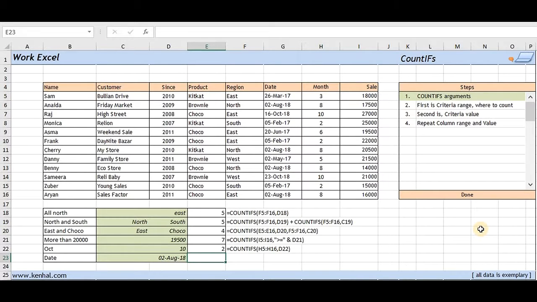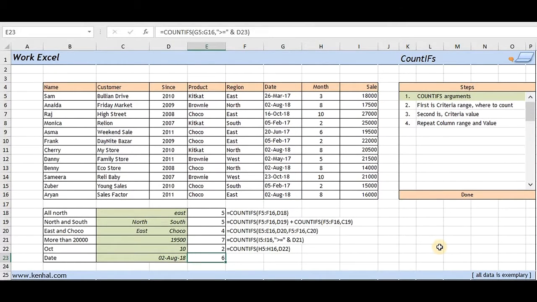Let's try to work with the date right now and find out how to work directly with the date. Equal to COUNTIFS, entire column for date, comma, compared with the date, enter. So I see there are 4 entries available for 2nd August, 1, 2, 3, and 4. Just as we tried for number, we can try for this also, that if I want all the dates more than or equal to the given date, we can use like this.